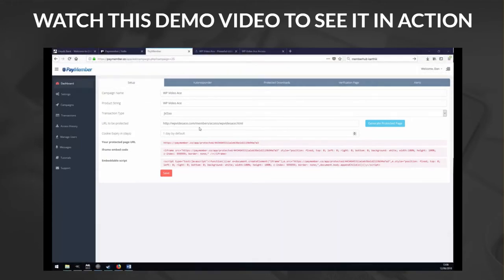To deploy this we've got three different options. We can keep it ultra simple and just use this URL — it's a fully protected URL that will only grant access to your content if people verify their purchase, fully hosted by PayMember. Alternatively, I can embed some HTML code or embed a JavaScript on my web page. Any of these three options gives me a fully protected content page with absolutely no hassle. In this example I'll work through the hosted solution.